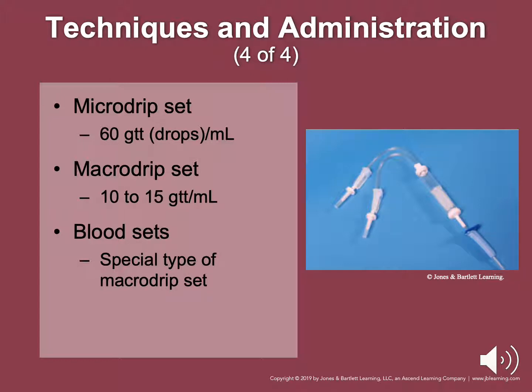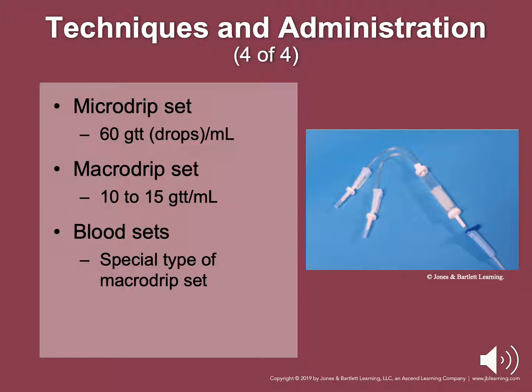Also, macro drips are usually what you use for your pediatric patients, also with a 60 drop set. But we'll show you a slightly different drip chamber, where there's actually a collection point from the IV solution ports into this collection point. It actually measures it out a little bit better for you so that you don't possibly overhydrate these patients.